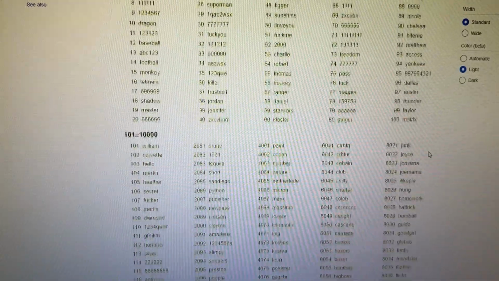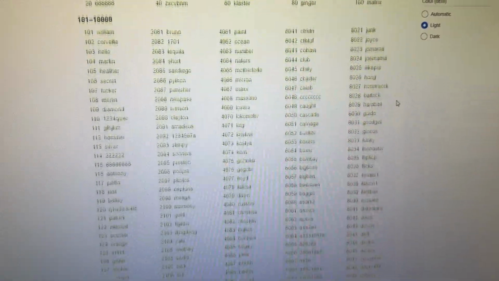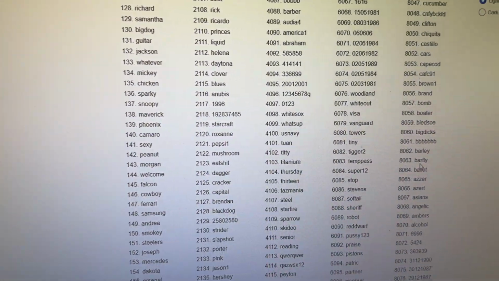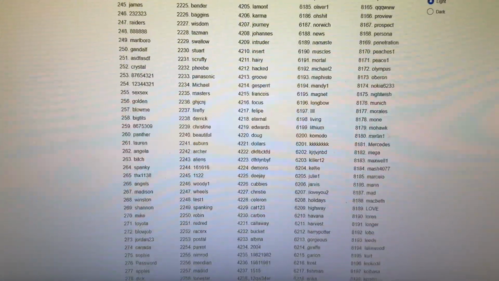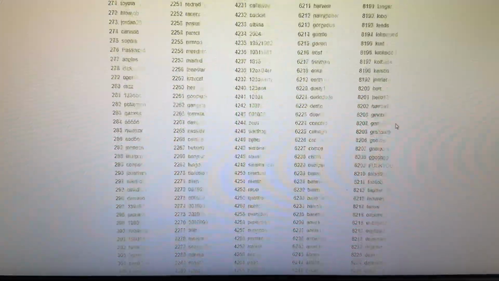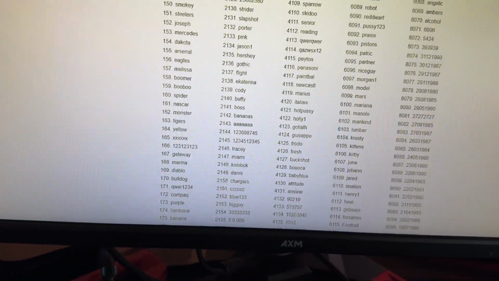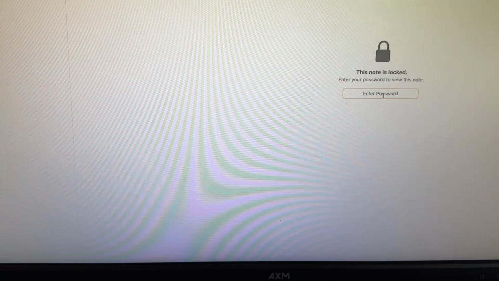millions of them that you can download and test with. If you have just a random sequence of gibberish, numbers and letters, you could still try it, but it's not as likely to work as if you have one of these passwords. So we do have 10 million passwords to test here, and I'll show you how to do it as fast as possible. So step one, you've got your iCloud notes.